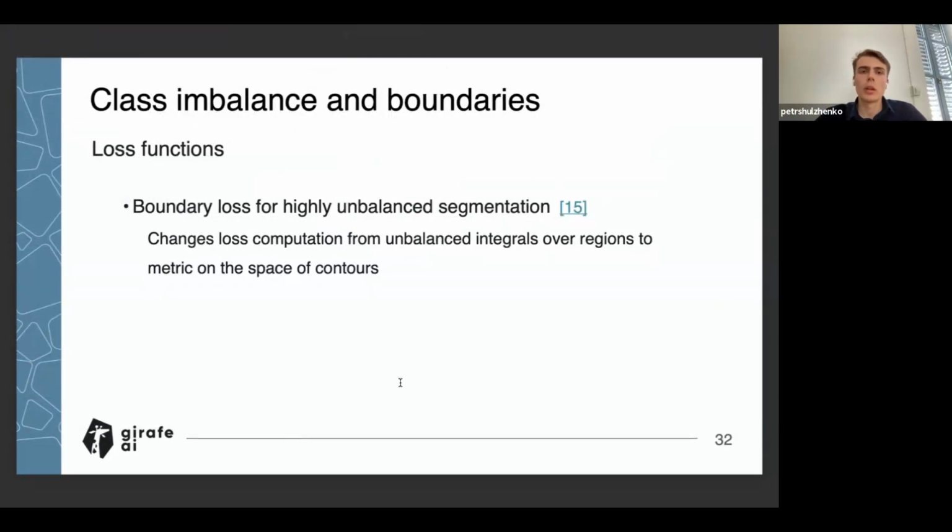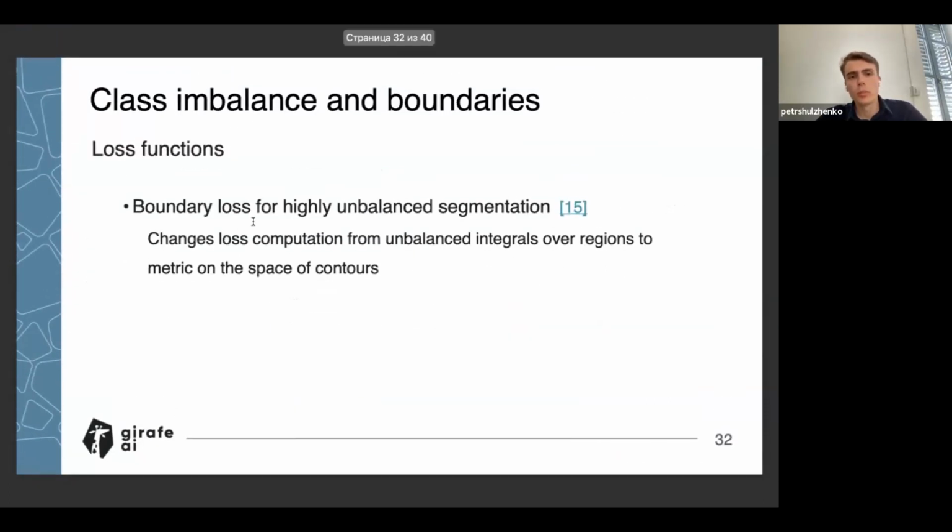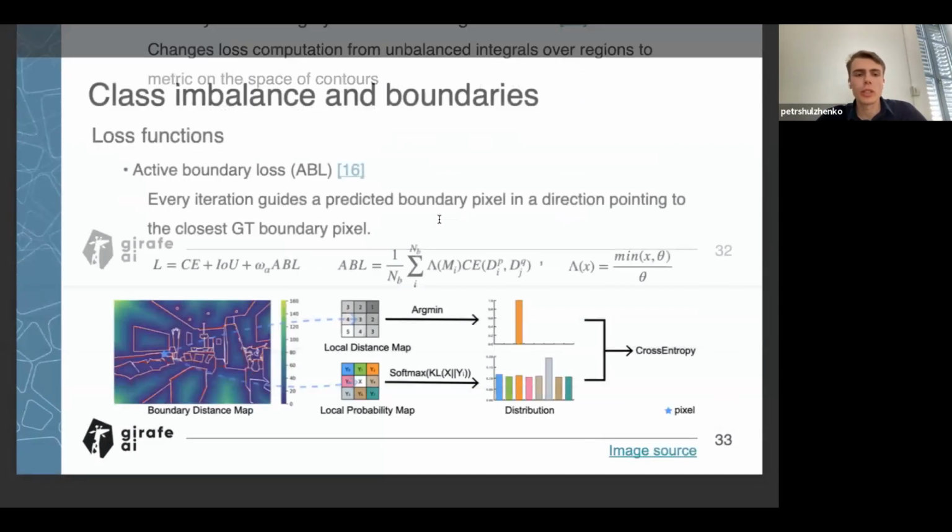Also, there are boundary losses, which also deal with unbalanced segmentation. The most interesting one is active boundary loss. Actually, there is pretty hard mathematics in it because it uses some graph network ideas, etc. But no, it was boundary loss for highly unbalanced segmentation.